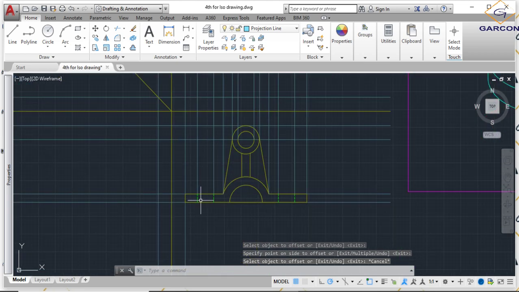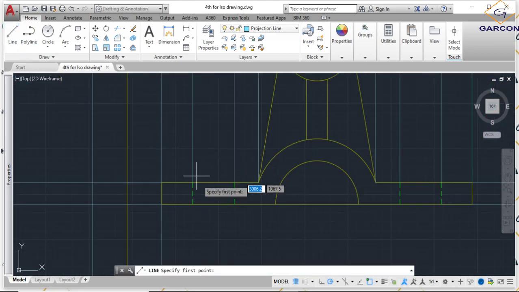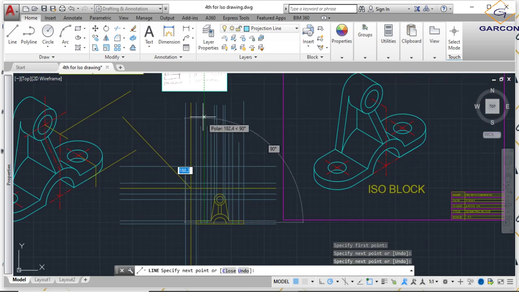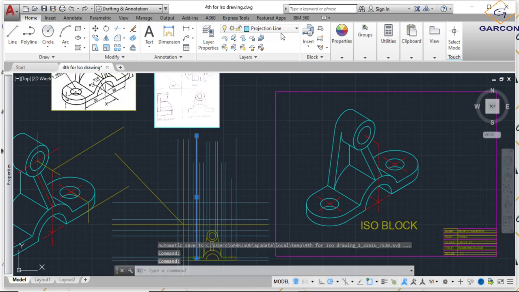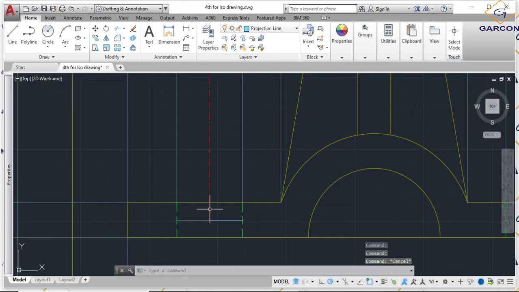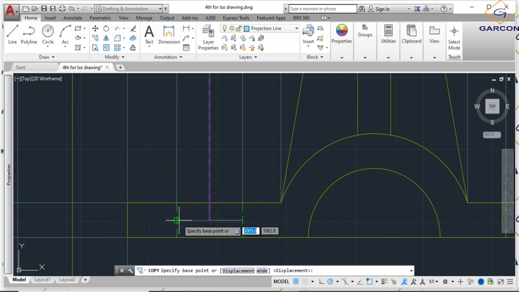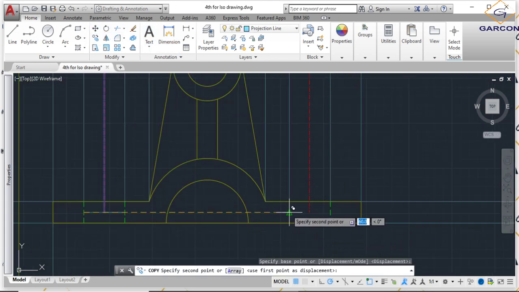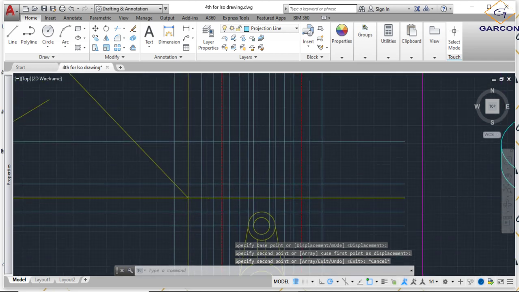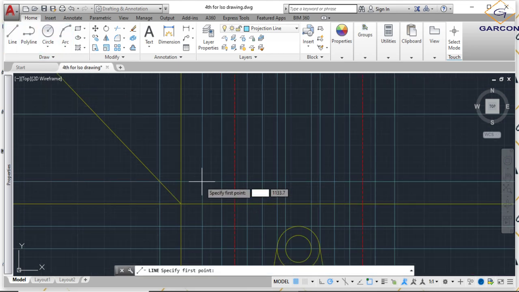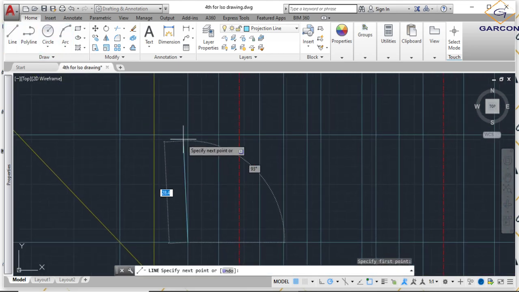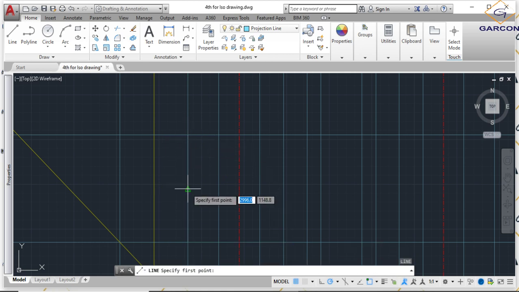So for the center of here, we need to find the center lines. Boom, boom, boom. So change this to center line, boom, and then copy this from here. We just allocate the center of this point so we can draw the circle. These center lines are what will give me the circles coming from here. So we find the center of the 30, which is 15. Boom. Center point, draw a line.